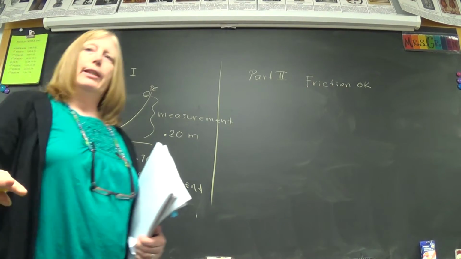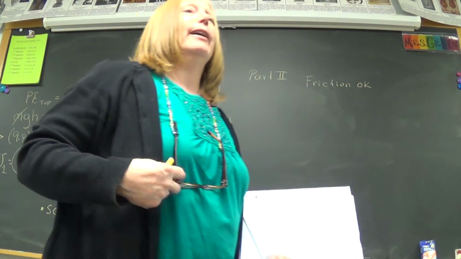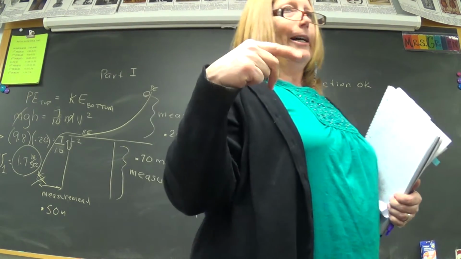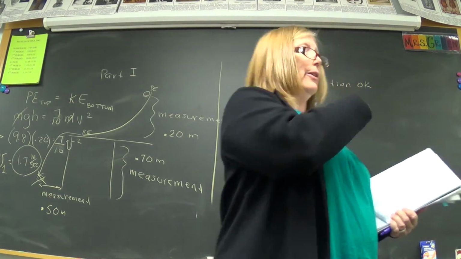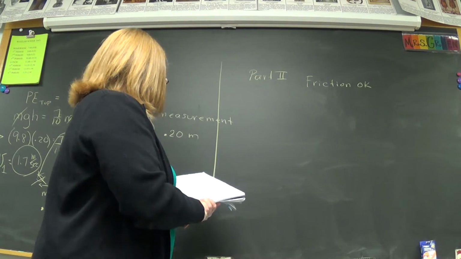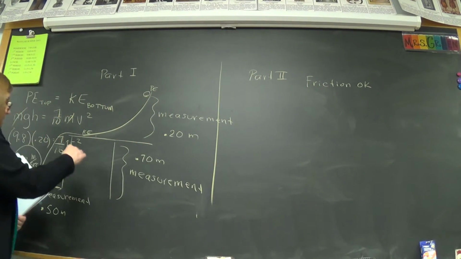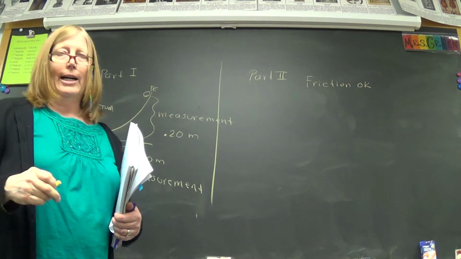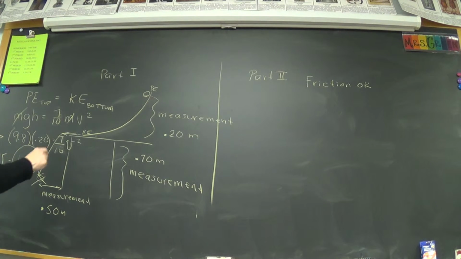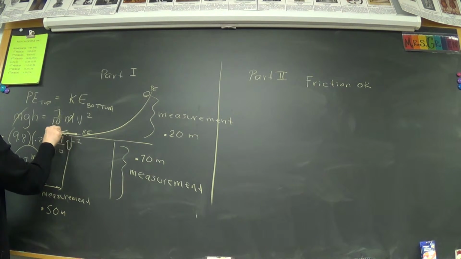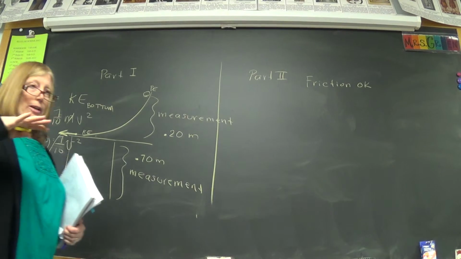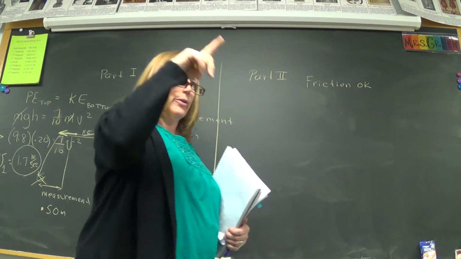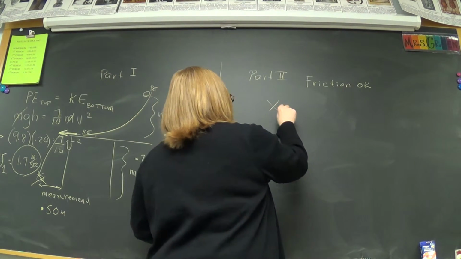Remember when we rolled it off the table? We did that lab, and we found the velocity that way. I'm going to remind you how to do it by using my data, so you'll know how to do it with yours. If I want the velocity when it comes off the table, is that an X problem or a Y problem? It's an X problem. It's going horizontal at that point. There's no velocity for an instant in the vertical direction. So we're going to vote with our X's.